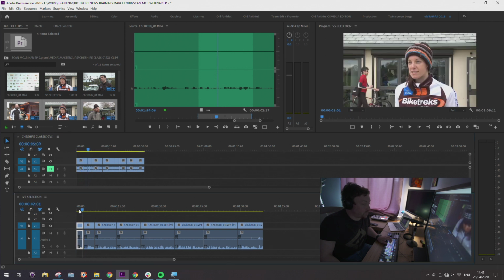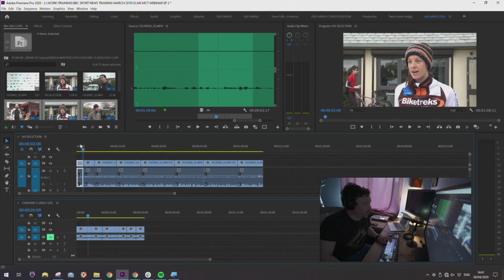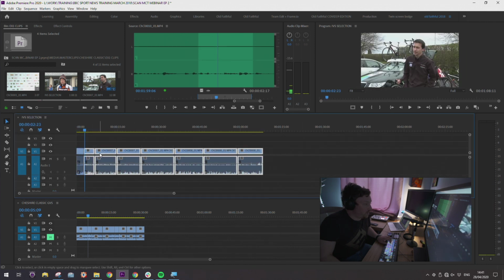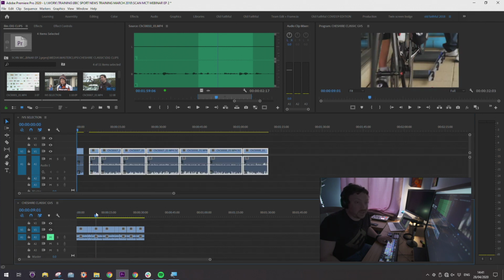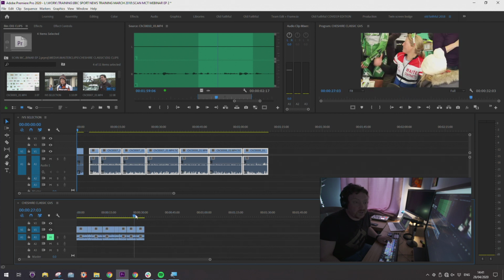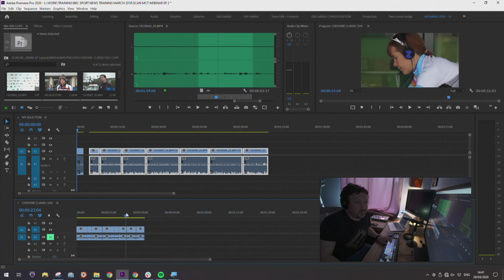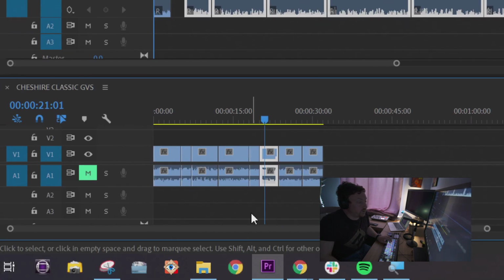And on the bottom is my sound bites. Actually, do you know what? I'm gonna change the order of that. Let's have it so I want my GVs at the bottom like that. Okay. So I can then use that to space these out a little bit and scrub through and find if there's any GVs that I like that are relevant to the conversations. So why not? On this occasion, I'm actually gonna lose the sound here because it's not very good.